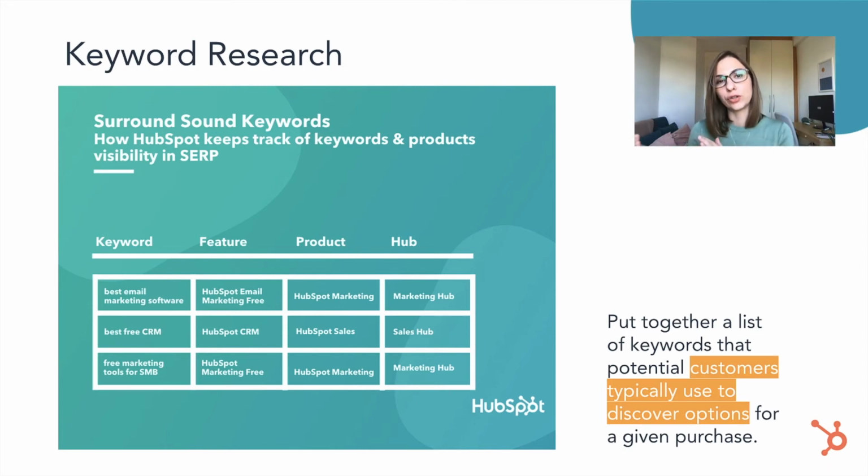The reason I make sure everything is bucketed is because at the end of the day, you want to make your life easier when it comes to measuring success. You obviously want to look at how you improve per keyword, and maybe some keywords are more important than others, but you also want to look at how working on these different keywords impacts the visibility of your product, which is like a topic. So this is a tip to set yourself up for success from the very beginning and make measuring that success easier.